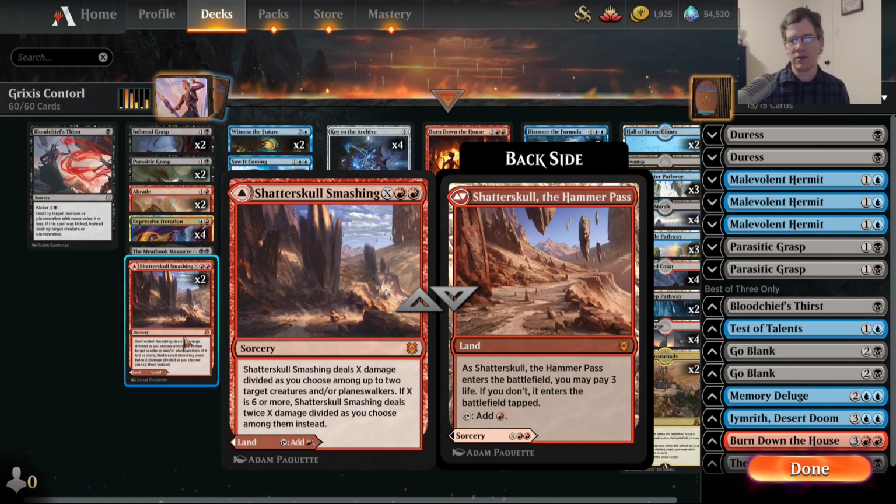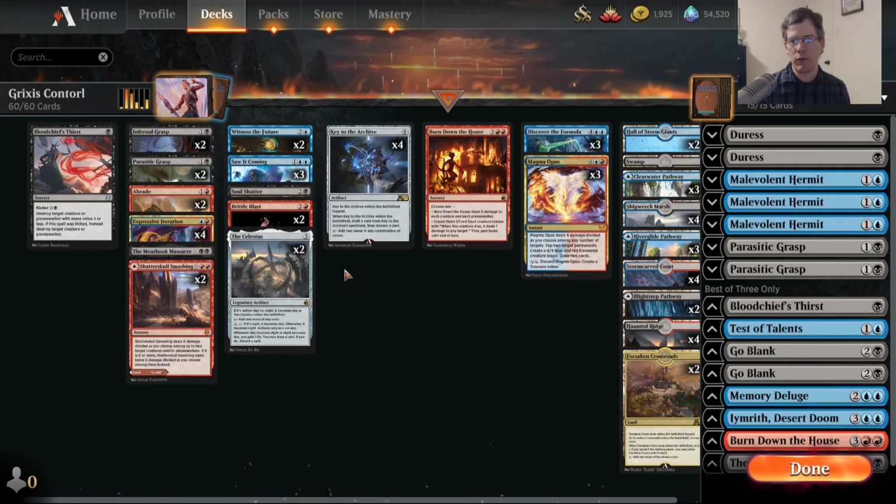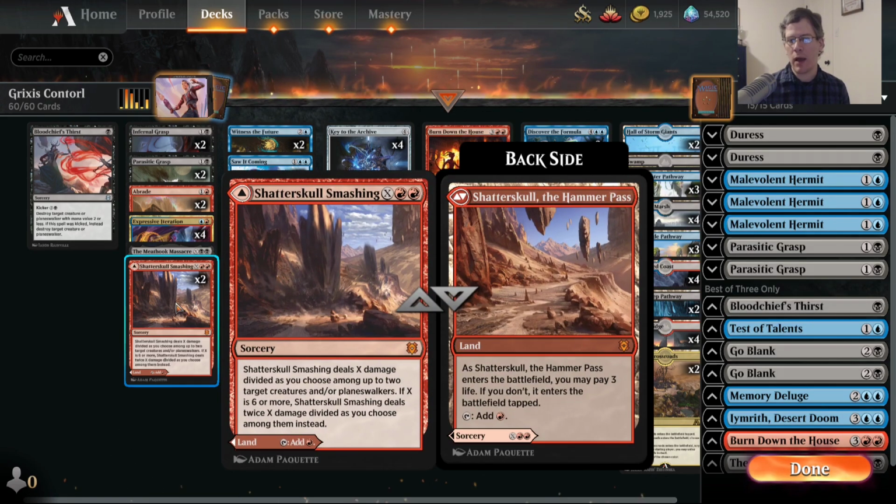You're going to get to X's 6 in a lot of games. If you play a Key to the Archive on turn 4, you're not there yet, but you're well on your way to getting this all the way up to 6.